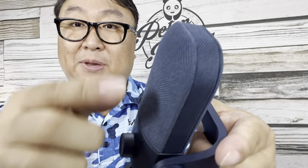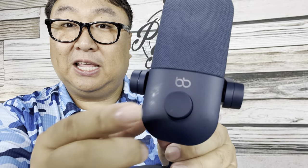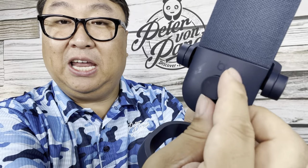So what you want on these types of microphones is it facing you just like this, so that you wanna speak into the front of the microphone right there. I think the pickup will be right there. You can see that we have basically a cloth covering over the top. It looks really great. I'm really impressed by the looks. And then right here, what we have is a mute button, but also gain knob right there. So that should light up when we get it plugged in.